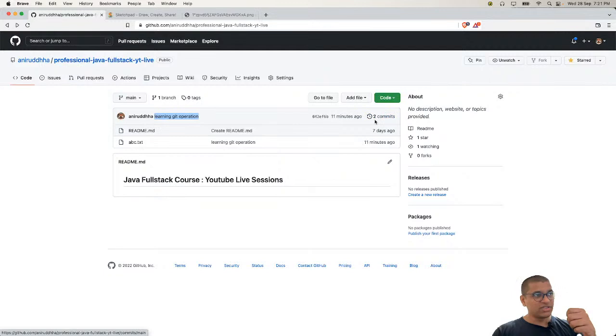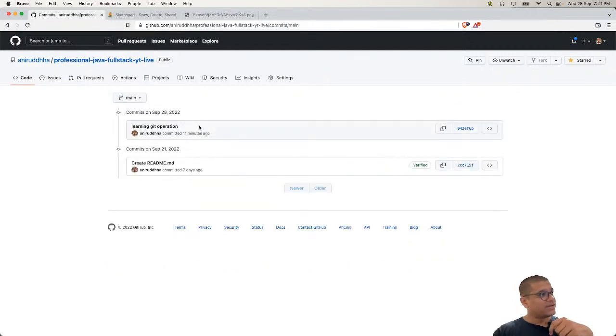Just click on it, can you see 2 commits I can find? Click on the commit and see: create the readme.md on the 21st September, and on the 28th September, learning Git operations.